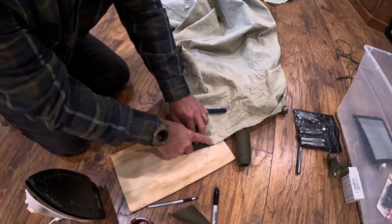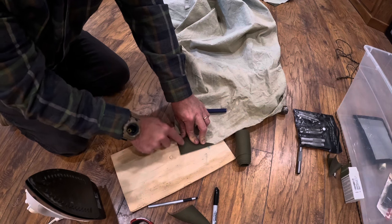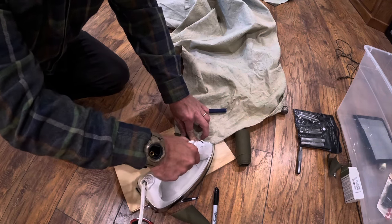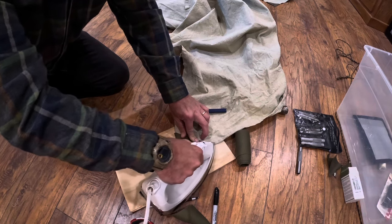Okay, so as you can see, I have my patch lined up with the corners. It's hanging over a little bit right here, but once I get this patch stuck on here, I'm gonna just come back and trim that up. So first thing you wanna do is just find any area of the patch and just start ironing it on.